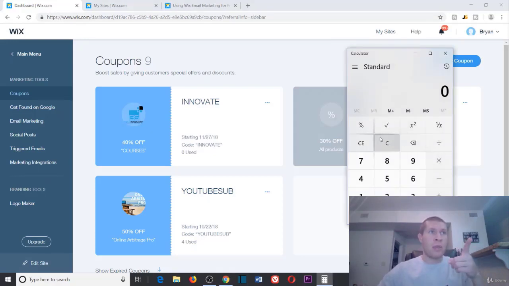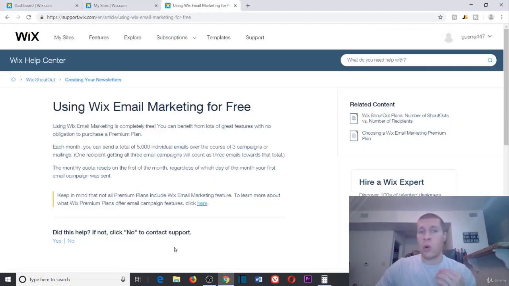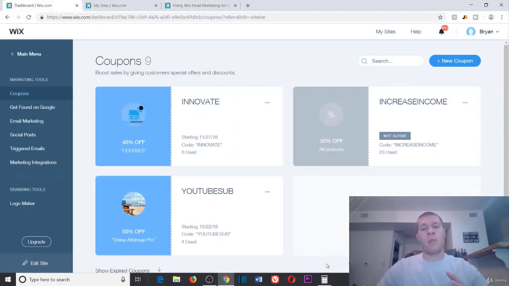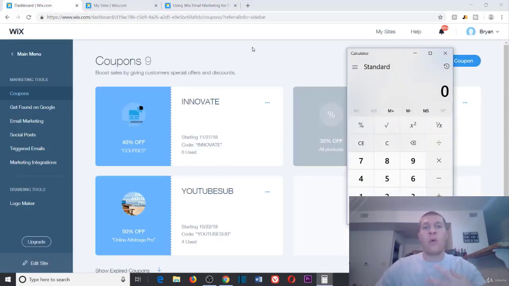I'm looking at my back computer, the big one behind me. All of them are up on the screen. Like I said, you can get into a website and all this for free. We're going to talk about how much it actually costs to do Wix email marketing, and it's free. Keep that in mind, don't worry about it. But you are going to need a premium website if you actually feel like using Wix. Like I said, it's super cheap. Imagine paying $6 to $8 a month versus like $200 a month when you're doing it on multiple platforms.